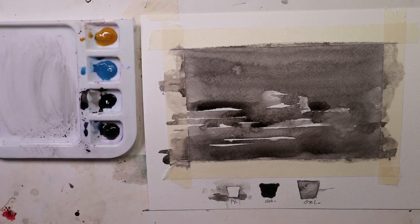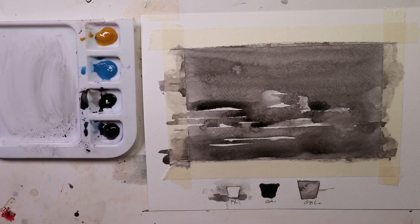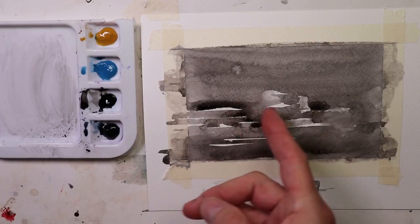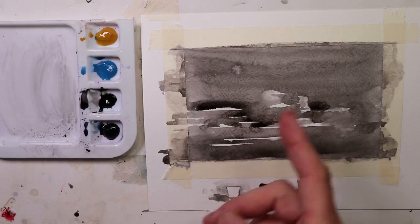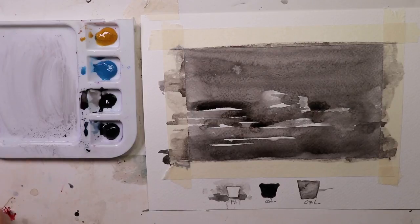All right, we're back again. I'm glad you're sticking here and having fun with us. We're having a good time here, and we've let our paper dry somewhat. So you can see there's just a few little spots here that have some darker darks that are still puddling a little bit. No worries. Let's get back in and continue with our composition.